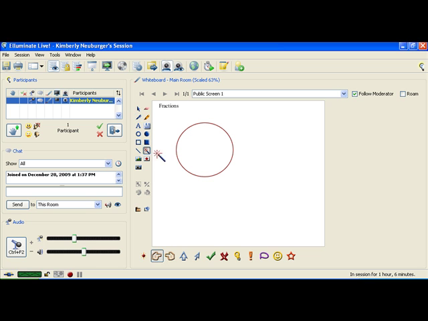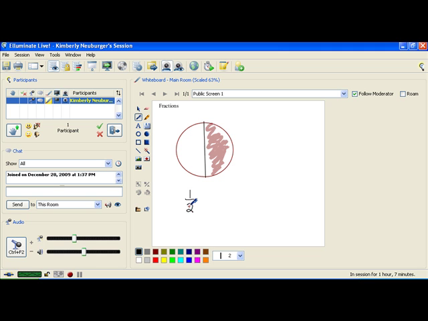So I want you to take a look at this circle and pretend that this circle is an apple. Let's say you have a friend over and you decide to share this apple with your friend, so you cut it down the middle here. Your friend eats this part of the apple and you save the other part for yourself for later. So you still have this one piece of this apple, and the apple was divided into two different pieces. So we would say that you have 1/2 of this apple.